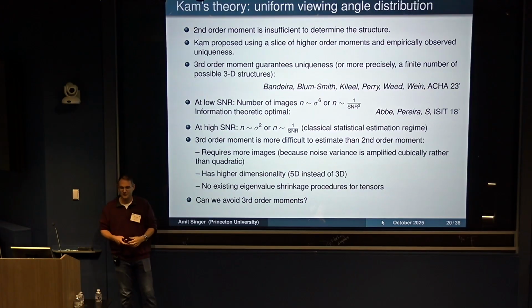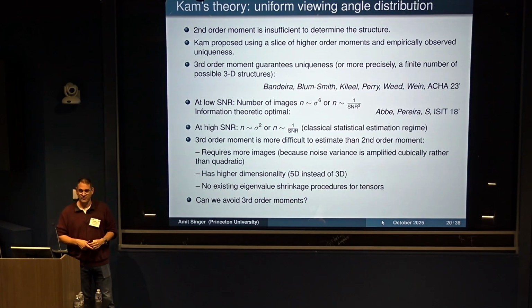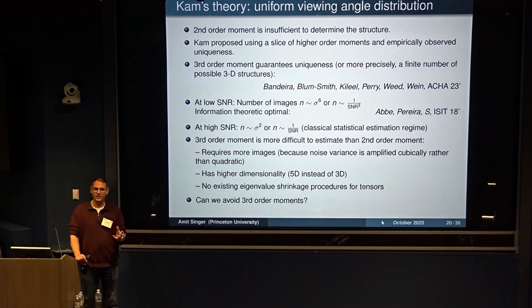Yeah, question? This is a question kind of from the physicist. So there is presumably some length scale in the noise, right? There is some size of the pixel that is noise, and there is the size of the molecule. And the size of the molecule exceeds this, and presumably it's not really an SNR, but the ratio of the scales that matters, right? Yeah, so this goes more into the resolution. Right, exactly. Maybe we can discuss this later.